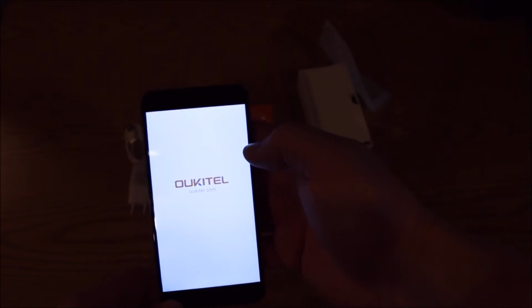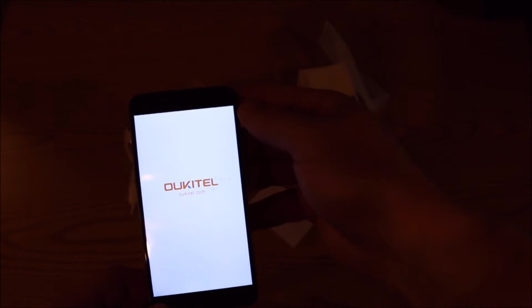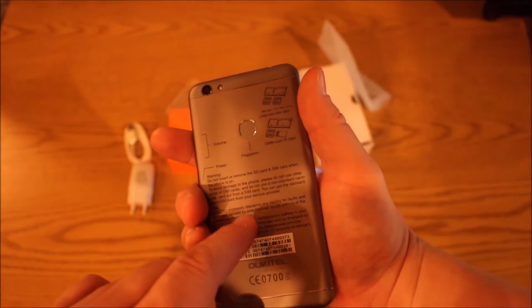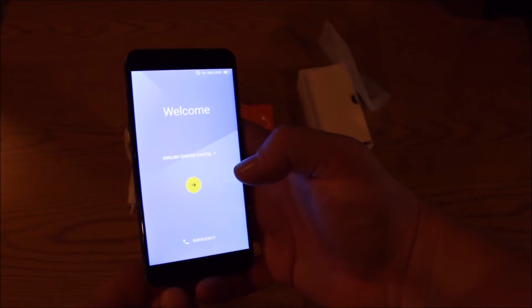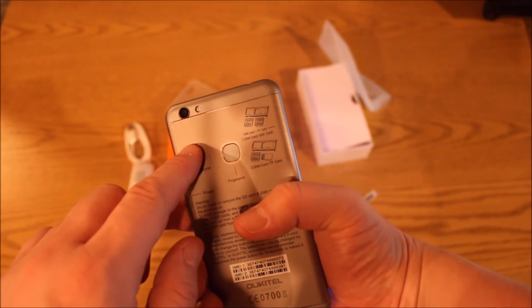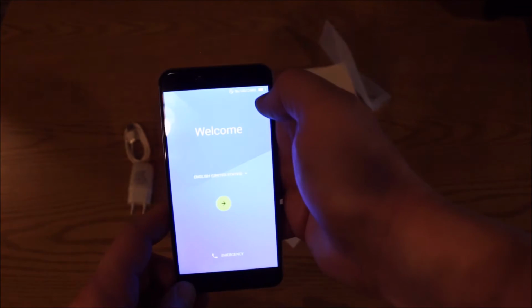As I mentioned, it was a 5.5-inch screen, 1920 by 1080, full HD, octa-core 1.5 gigahertz, running Android 6, which again is Marshmallow. RAM-wise, we have 4 gig of RAM in this phone, which is actually pretty high for the price of this phone, considering it's well under $200. 32 gig of onboard storage for app consumption, videos, pictures, all that. Camera-wise, we're dealing with a 13 megapixel camera on the back side. Software can do 16 megapixel with an up conversion, and then a 5 megapixel camera on the front, and it can do with software 8 megapixel.